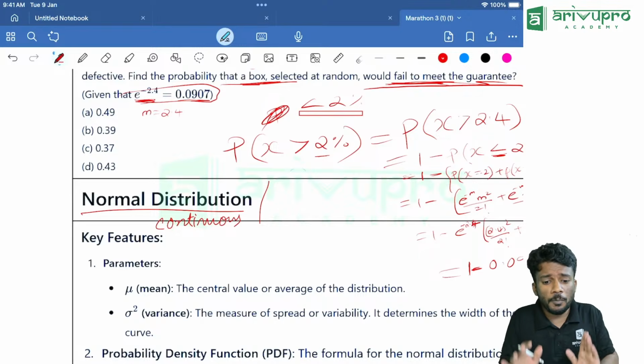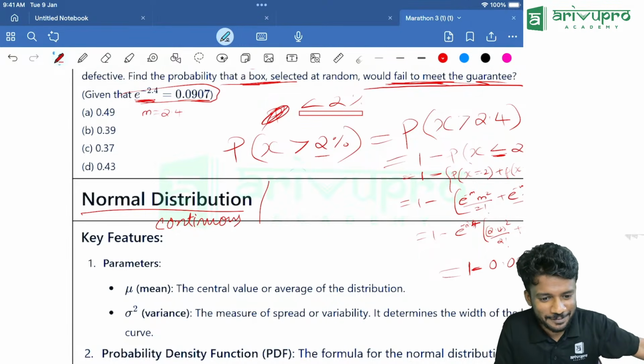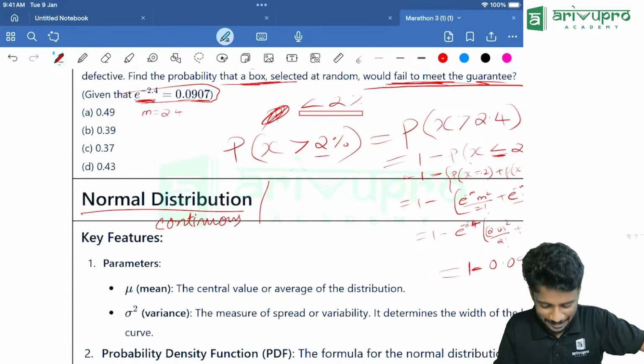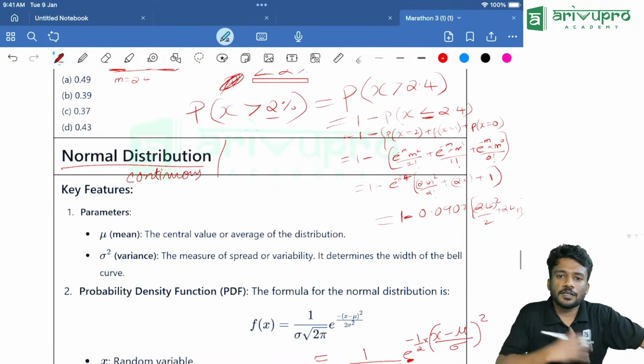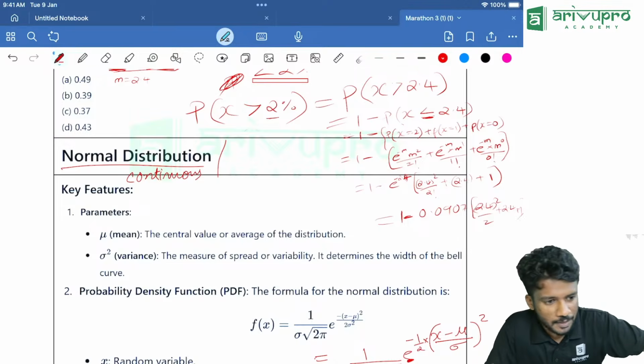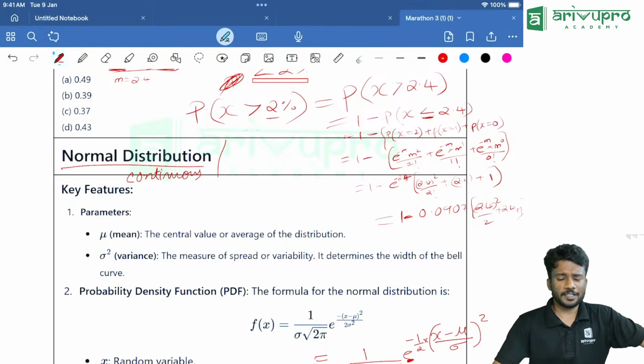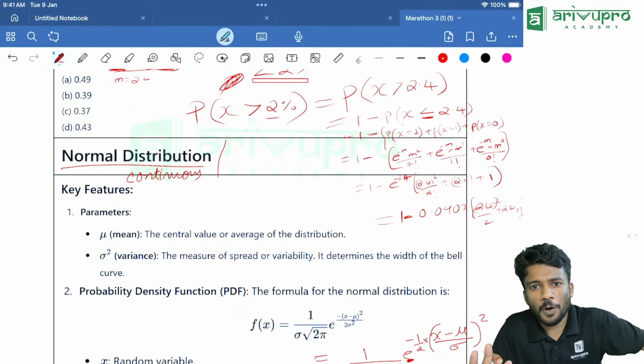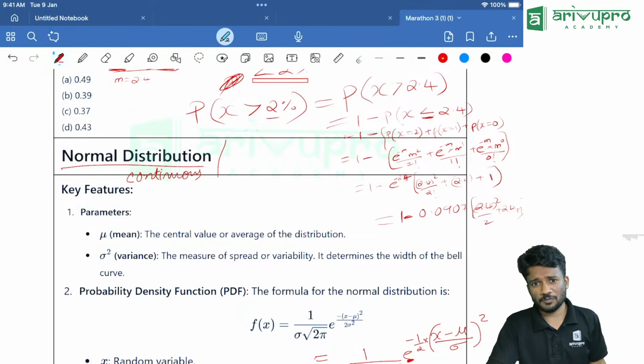Now we need to talk about parameters. Everyone, good evening. Thank you for coming every day. We'll try to cover everything, all the chapters multiple times before the exam. Maybe September, if you are writing in January or May, we'll do it throughout. This revision will be there.